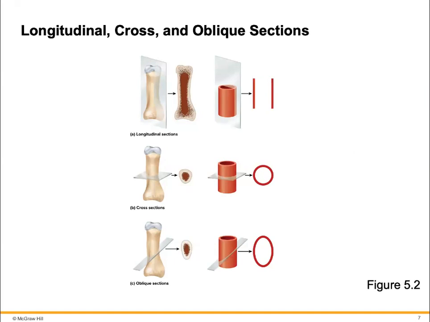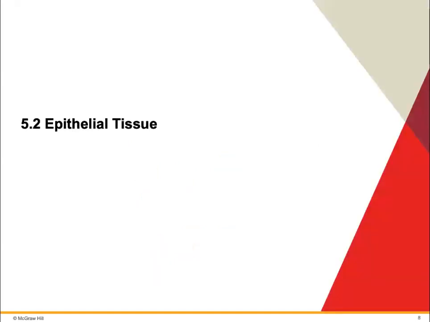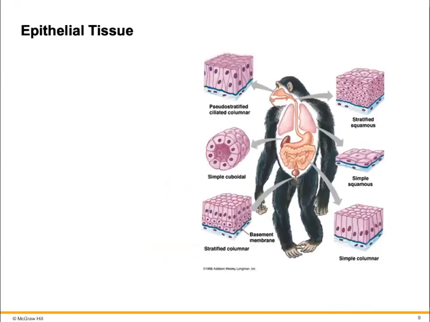So let's switch gears, and instead of doing the general overview, we're going to jump into epithelial tissue. The image that I have for you is actually showing different samples of epithelial tissue throughout a mammalian system. And you'll notice right off the bat that all of them have slightly different shapes and slightly different stratification to it. And I'll come back to the terminology that's associated with it after I describe this in an analogy format.